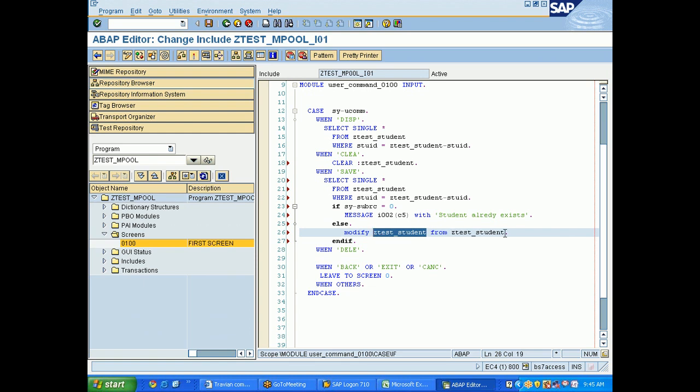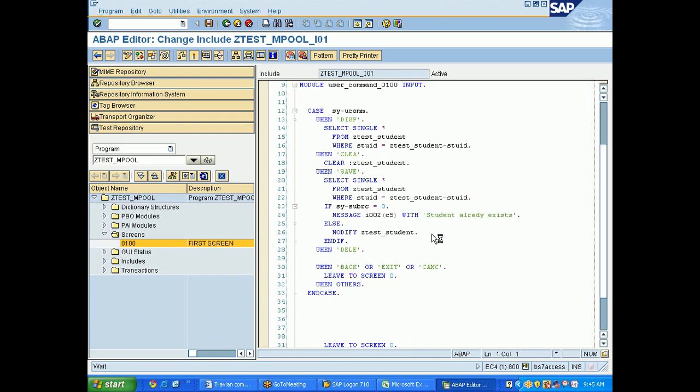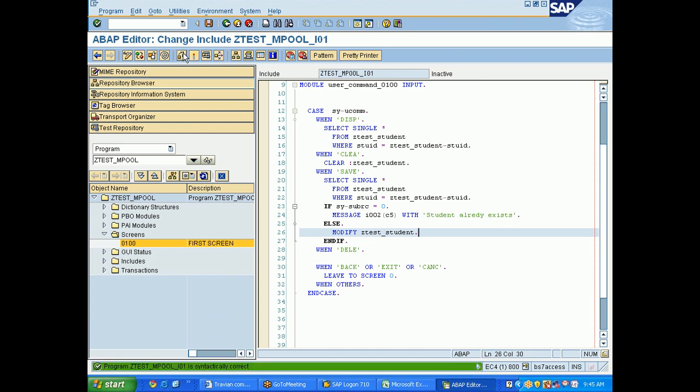Whenever your database table and work area names are both the same, you can simply say modify Z student. This is enough. So when you do this, the record will go and be saved in the database table. Let us see what's happening now.